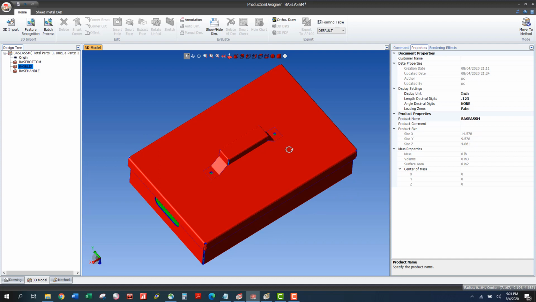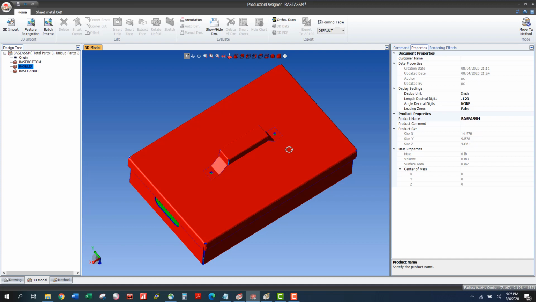We're going to do a batch process, so it's going to do this automatically for these 3 different components. But we're actually going to be converting our SolidWorks data, an SLDPRT, SLDASM, into SEM data, which is a sheet metal engineered model, and that's essentially the 3D file format that Amada uses, not only in our software, but out of our equipment as well.